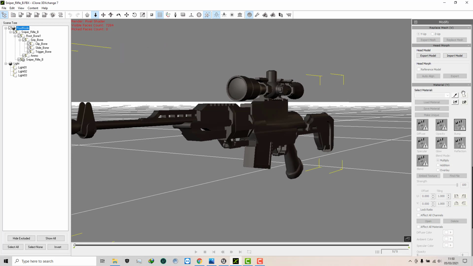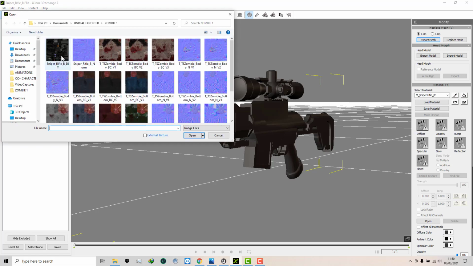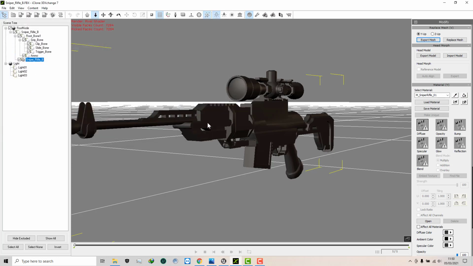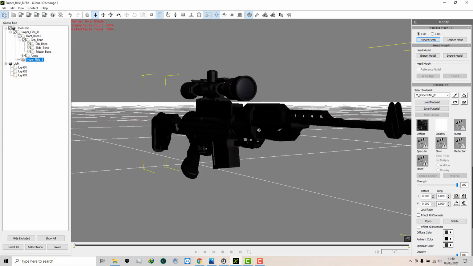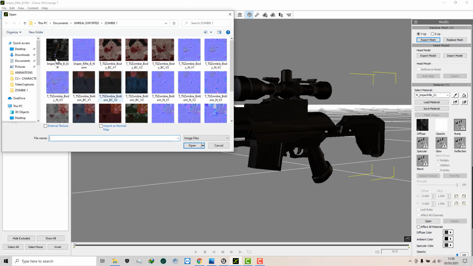And now I'm looking for the texture. Tap on that. Okay, and that will be this. It has also the texture. And now the bump, sniper rifle B, bump.